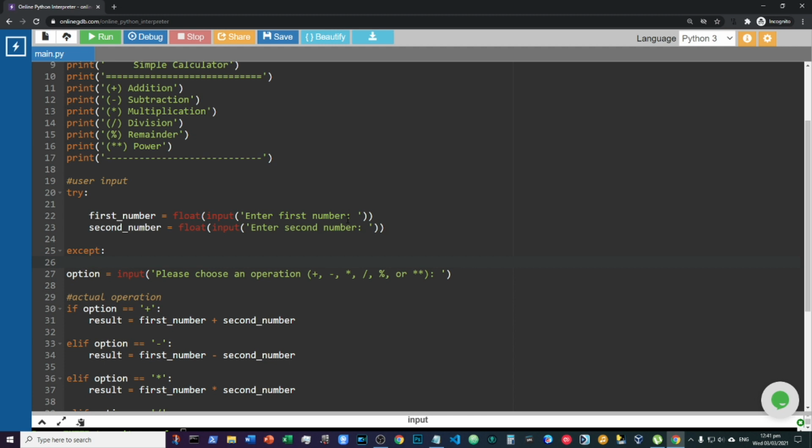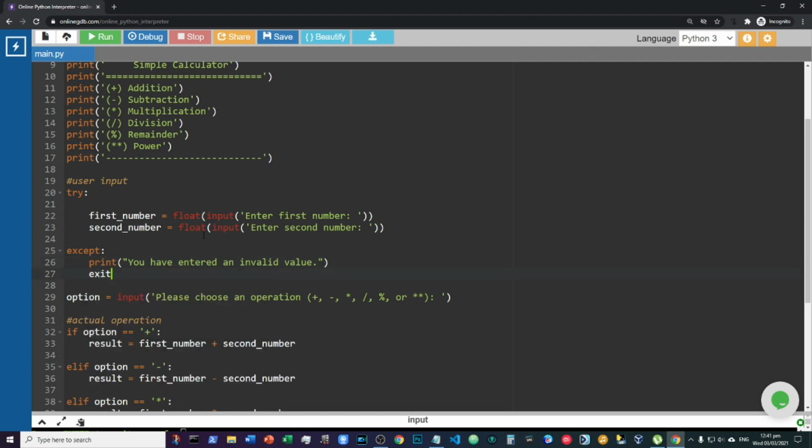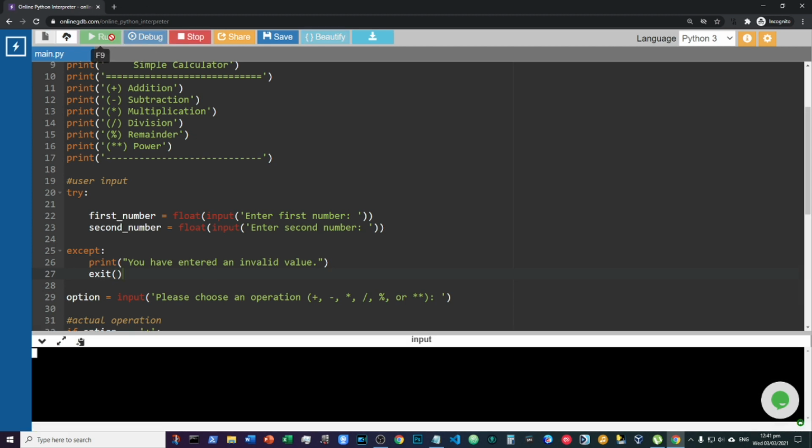So, if nag-error siya, okay, what we're going to do is print you have entered an invalid value. Then, we want to exit this out. So, let's try.